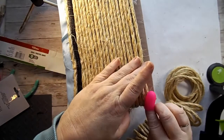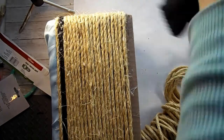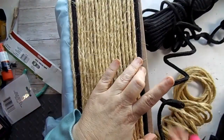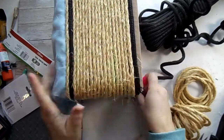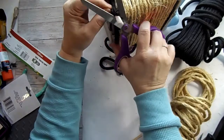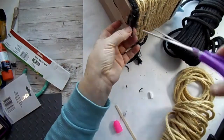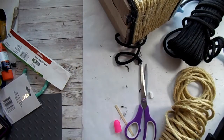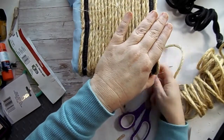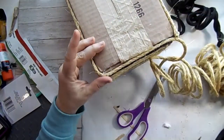All right, so we're going to stop with the twine here and just make sure we get that good and secure. Now I'm going to start with that rope again. I think this gives it just a nice finished touch — it doesn't look like I just roped up a box; it looks a little bit more like a basket. If you'd like to, you could definitely put handles on this with a couple of rope handles, tie a couple knots, and glue those on. I did want to point out that the inside of that black rope does have a foam core, so you can scoot back that fabric just a little bit and cut that foam core at an angle so it lines up better with the other side. Then I just took a little bit of that extra fabric to cover up anything that might be showing. Now we have one more strip of twine to go around.